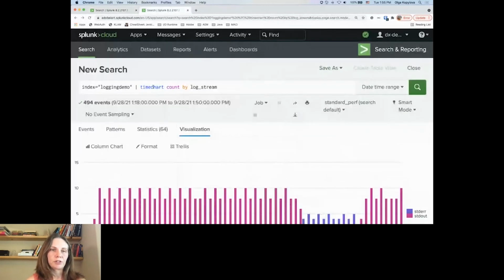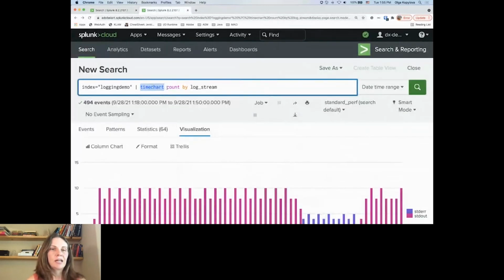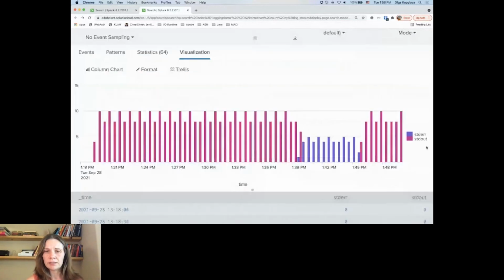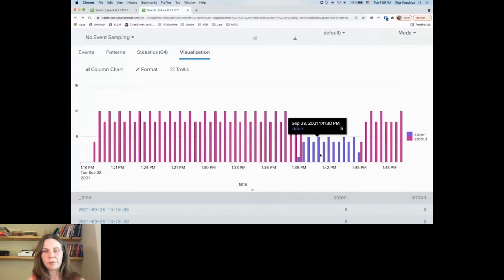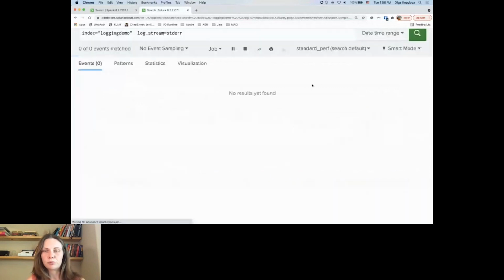In Splunk, there is a feature of time chart. There are actually many features, and it allows you to see the number of log records per specific field. In our case, it's log stream. It shows us whether it's stdout or stderr. And here you can observe your application. All the pink ones show us the successful scenario because the log records go to stdout, and all the purple ones go to stderr. It means that there was some error, and we can see the timeline when it happened as well. We can conveniently go to specific messages and look at what was happening there.